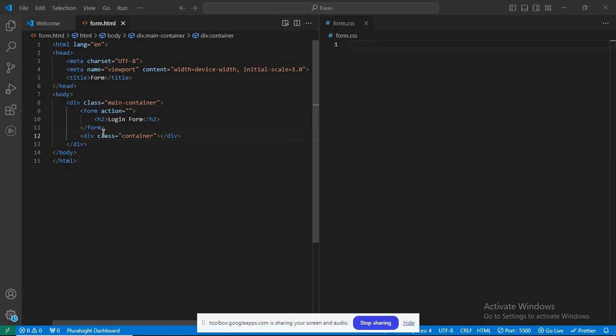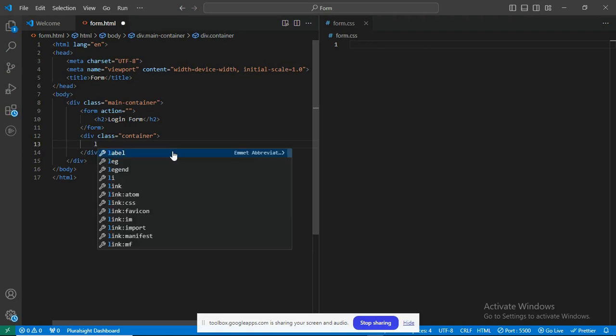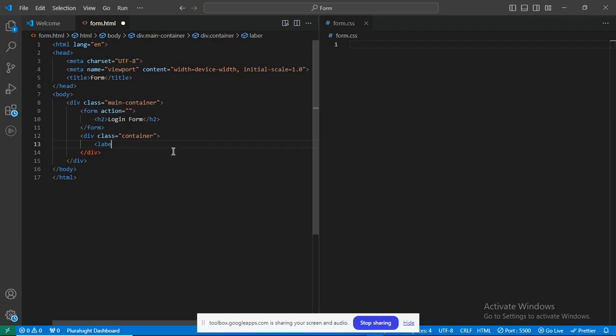So this is it here. Let's give a label, a label of username.